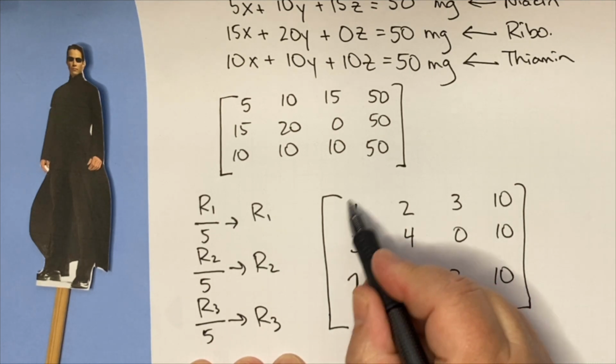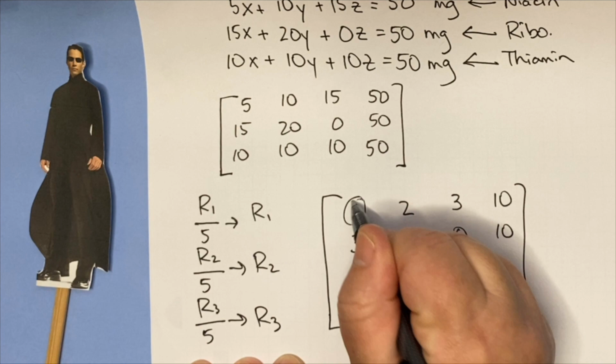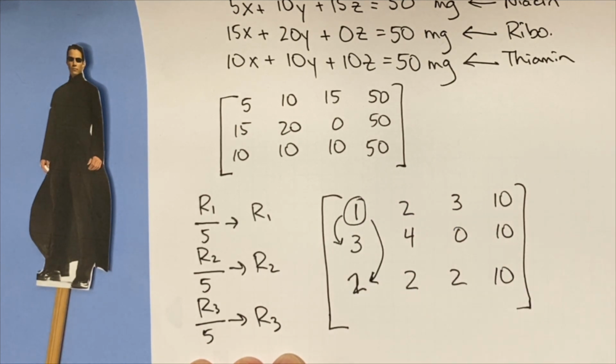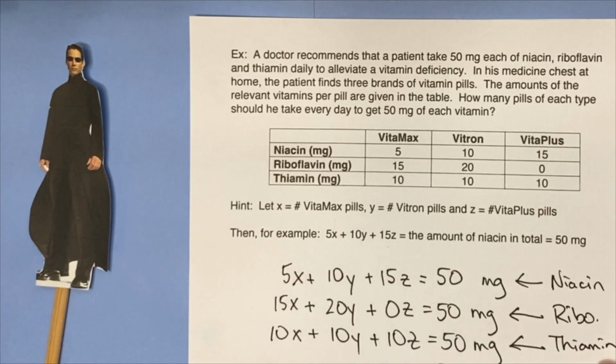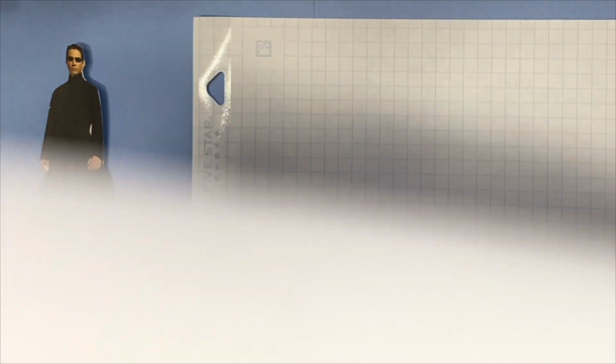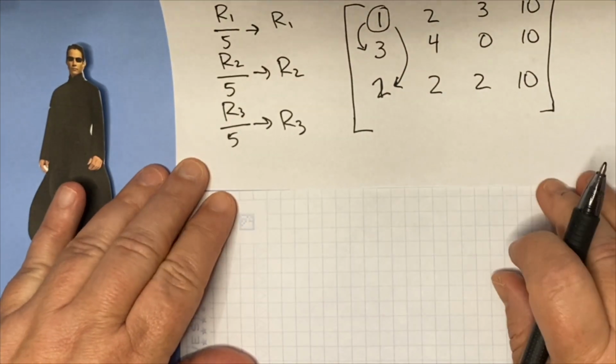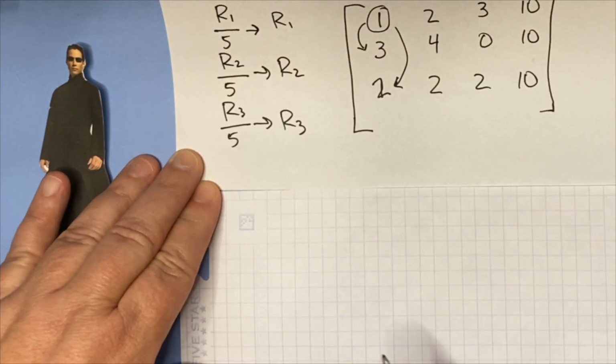I'm going to start with the 1 and I'm going to use it to make zeros. So let's go ahead and get started on that. I don't know if you guys still have a copy of this. Let me put this up here. I've got to learn to write smaller so that it doesn't take so much room.